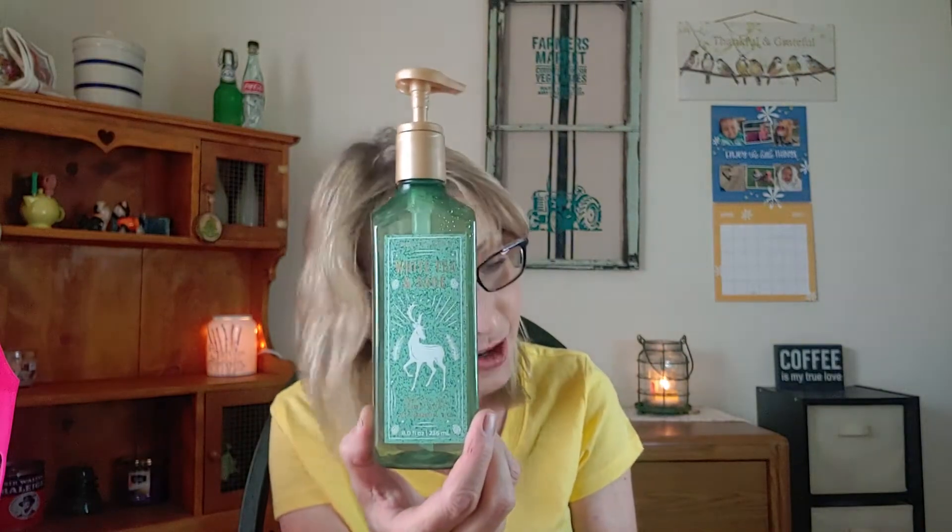Then we finished up a White Tea and Sage in the Gentle Gel. I did not like this scent, but we powered through it — Barry didn't like it either. This is one I bought on a blind, never smelled it, just ordered it thinking let's go with it. It's fresh tea, lemon, and herbs. You guys, it smells like the horse barn right after one of the horses pees. I do not like this one and will not repurchase. I was going to take it back, but I got it on sale — with my coupon I only paid about $1.76 for this. So we just powered through it, but definitely not a repurchase.